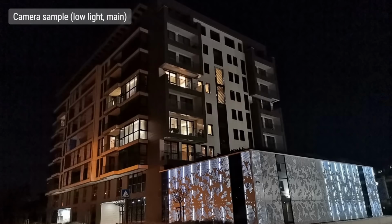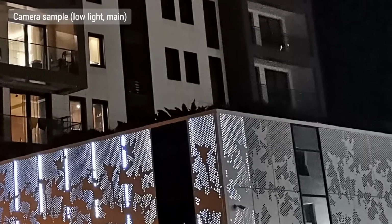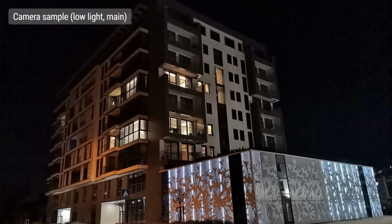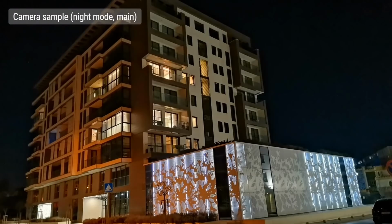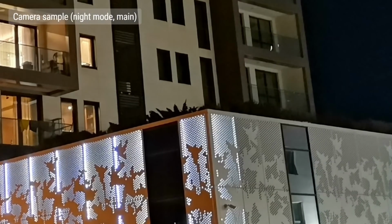In low light, photos from the main cam have very good detail and color saturation, balanced exposure, and the noise reduction isn't too harsh. Overall, we like these results. If you switch over to night mode, the overall exposure is improved, and some detail is restored in the background and sky. But the images are softer and take on sort of an oil painting look. Still, these are decent for a mid-ranger.